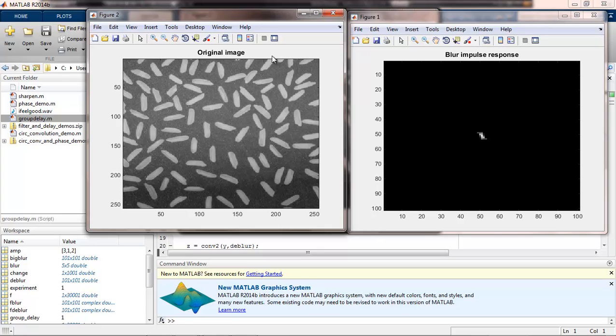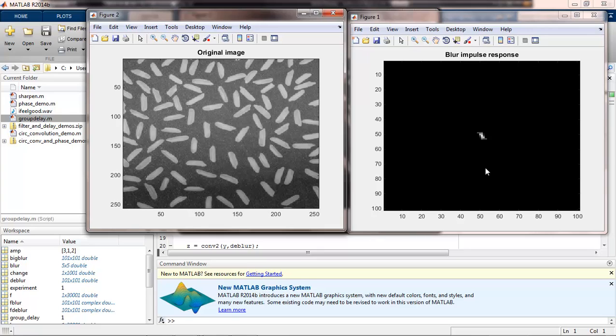Now, what I'm going to do is blur this image as if the camera moved while it was taking a photo. A good model for that is that you have some blur impulse response that's convolved with the image. This is actually a pretty good model of motion blur of the camera. How should I interpret this blur impulse response? It means that had you tried to take a picture of just one bright pixel in the center, it would have been so blurry it came out like this. That's how we should interpret the impulse response. An impulse for a two-dimensional signal is just 1 at the origin and 0 everywhere else. That's white with black around it.